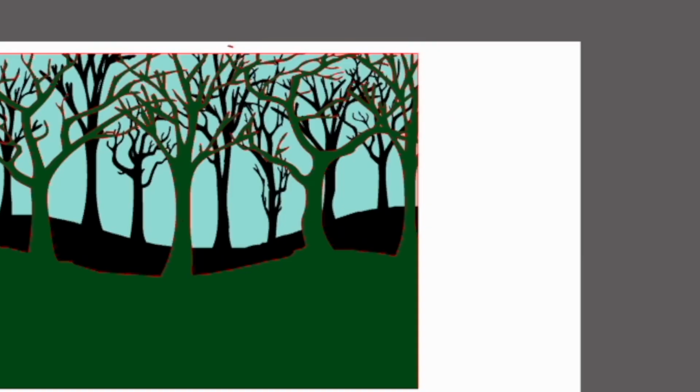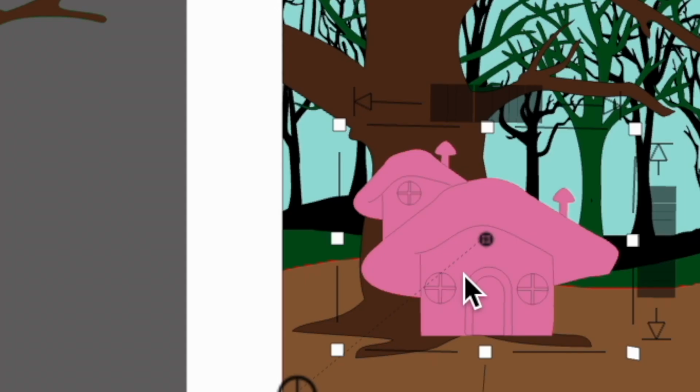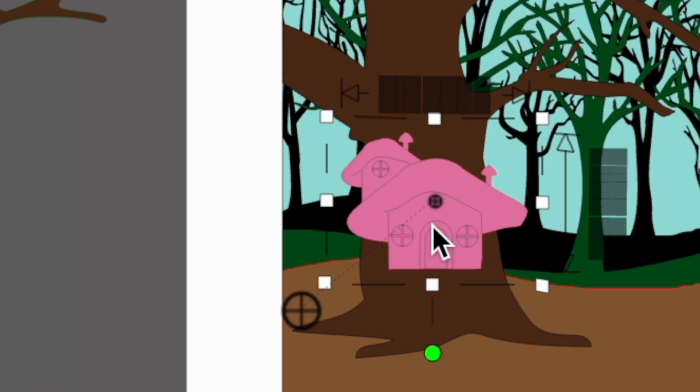I'm grabbing my fairy house that I made from a previous project, just because I like the same kind of look. Getting the layout of where I want everything to be.